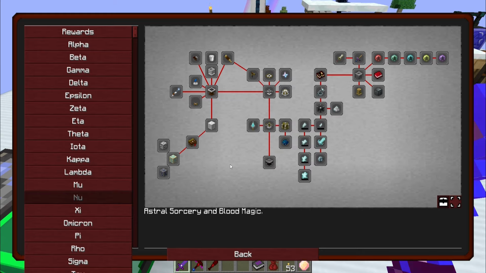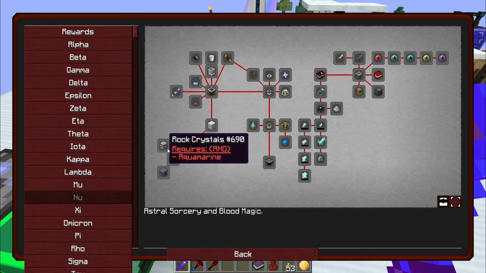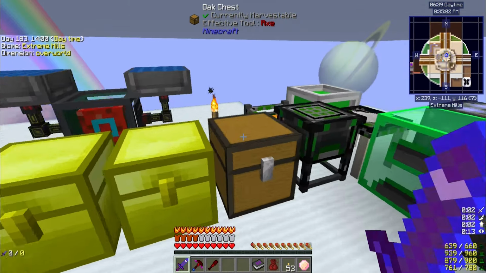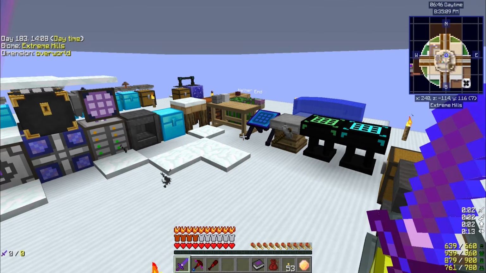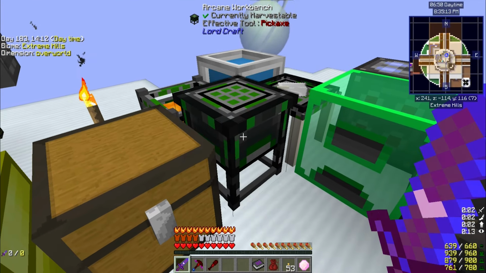And I'm hoping that the mod will unlock the ability to make star metal. Here it is, right down here. Requires aquamarine, which requires the Astral Tomb. You get the idea. So I'm hoping that that will work. We're going to find out. But let me make these crystals and this void powder stuff, whatever it was that we needed. Catalyst. And we'll get going with Astral Sorcery, because I am so fed up with Lordcraft.